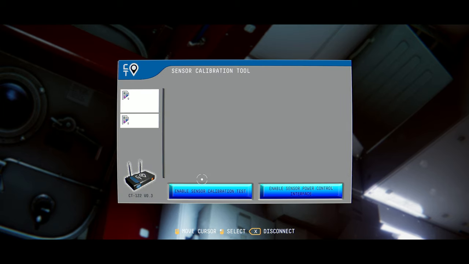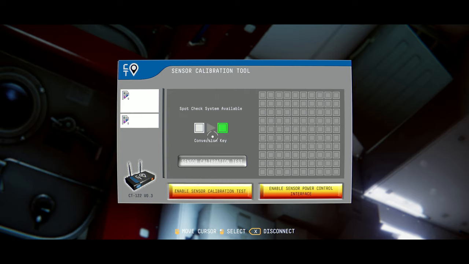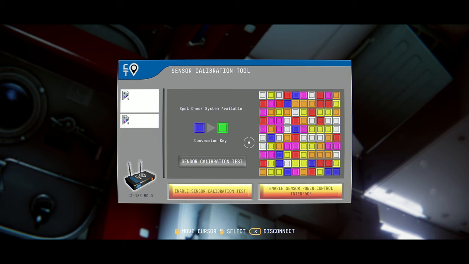Oh my god, this is like a Windows 95 interface. Sensor calibration tour. I went to click it and it changed. Enable sensor power control interface, yes. Okay, let's adjust it. Oh god, this thing is, no. There, now sensor calibration test. Let's test it. What? Spot check system available, okay. Blue to green. What? Oh, I guess it wants me to just, are you kidding me?